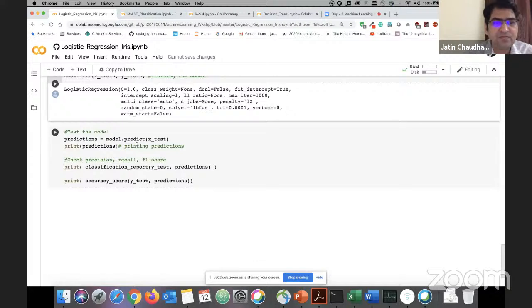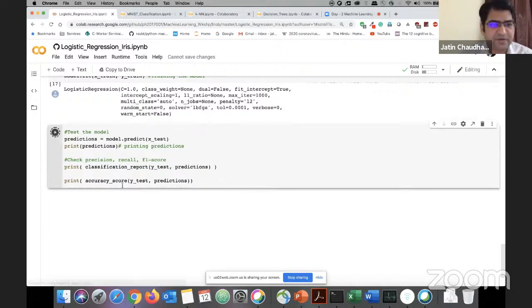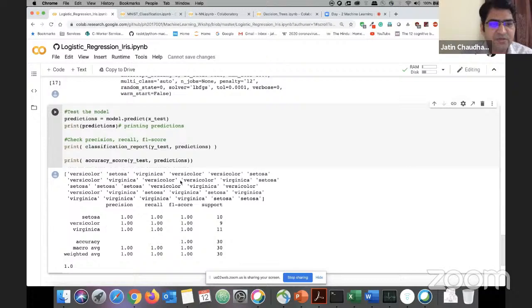Now we predict our test set. Earlier we were using the whole data to predict our entire data. Here we are doing it in a better way, the way machine learning is supposed to happen, that you have a train set and a test set and then you predict on the test set. All right. So now instead of zeros and ones, you see that for these 20 samples, it has directly given the categorical value it is predicting. All right. Now, one thing to note, let me just put a few prints here.